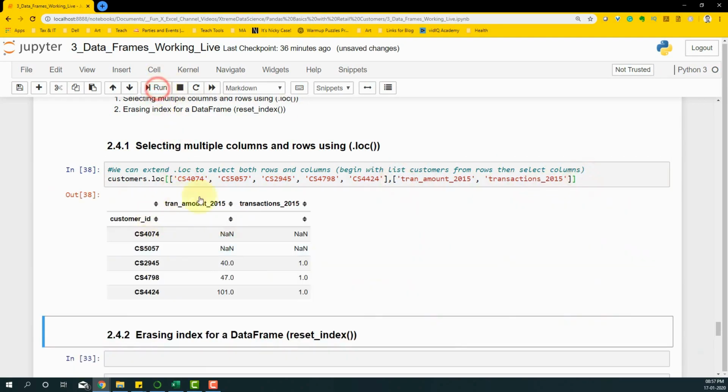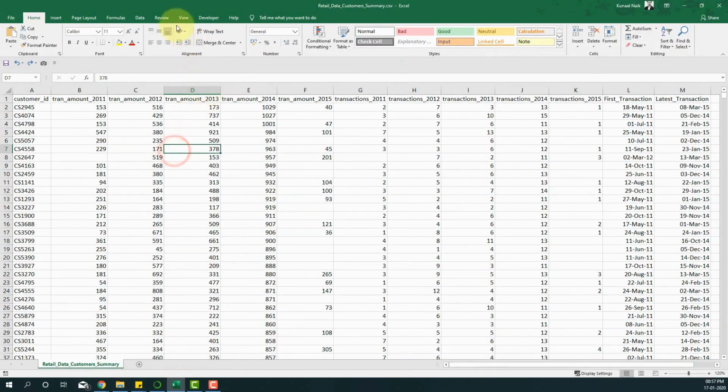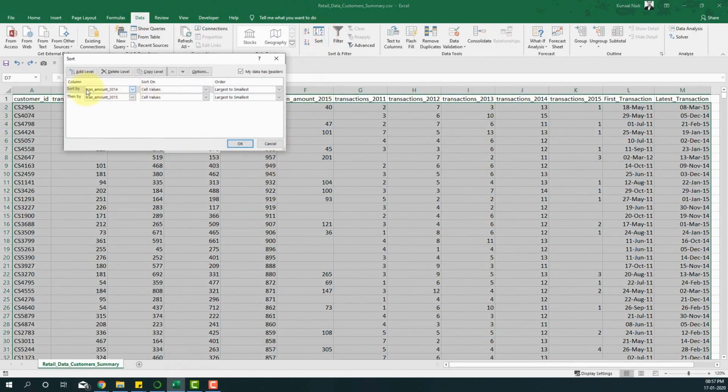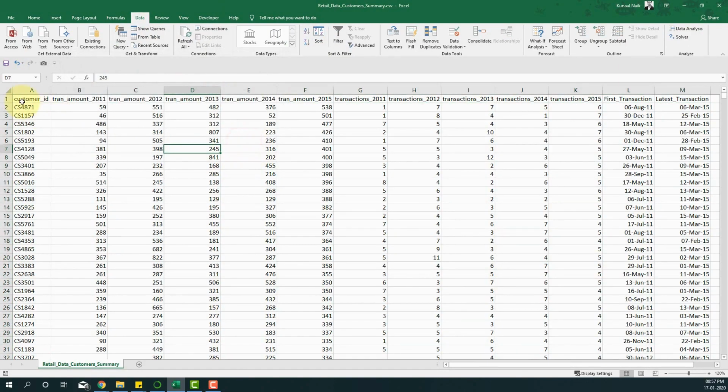If I run this, you'll see I get these details. It's kind of like sorting the data in 2015 from largest to smallest, and then taking these columns together, this one and this one together.